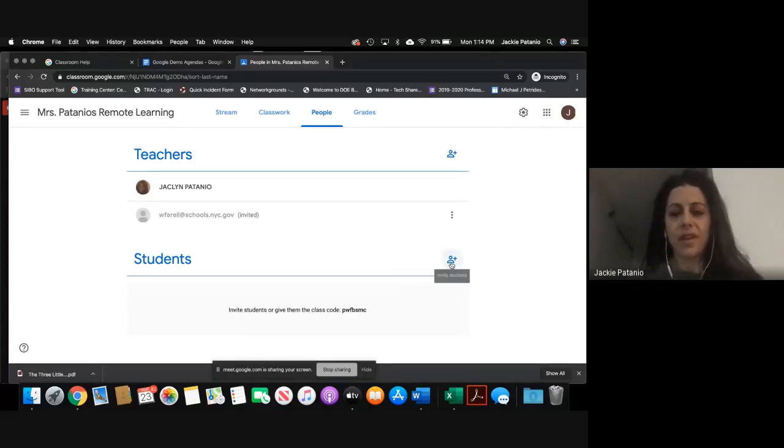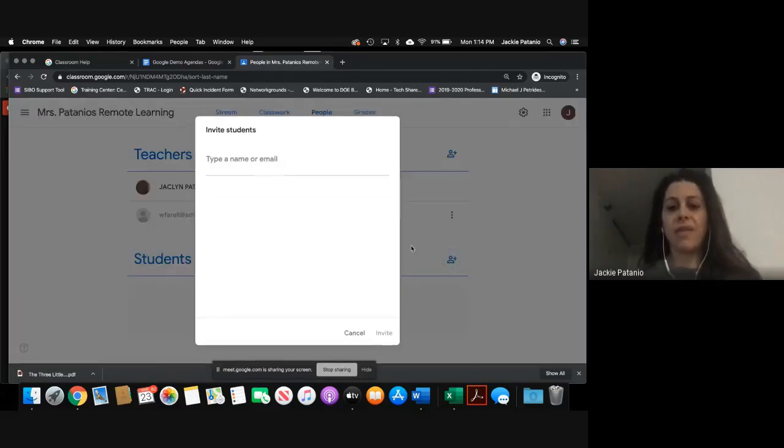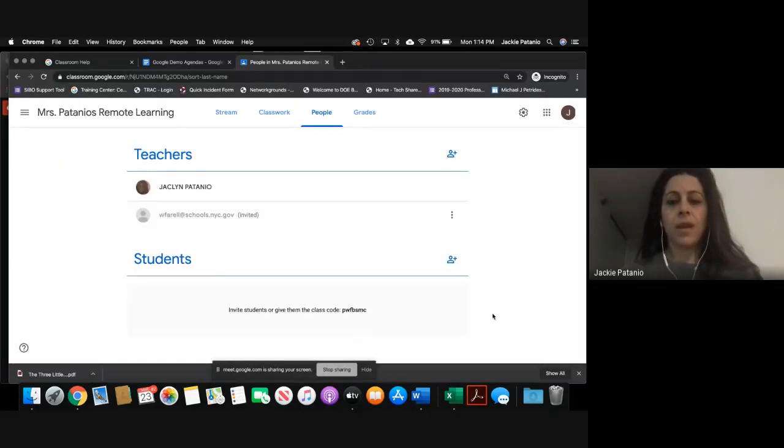And then we come on down here to invite students. So the first way we talked about was adding students with the join code, so they could just put in the join code, or you could add them in this way. So I could start populating in a student's email address and invite them in here. The thing with that is that they would either check their email address and accept the class and come in that way.